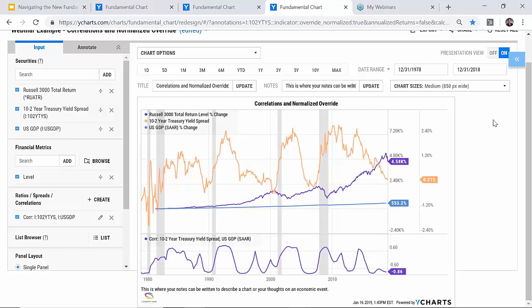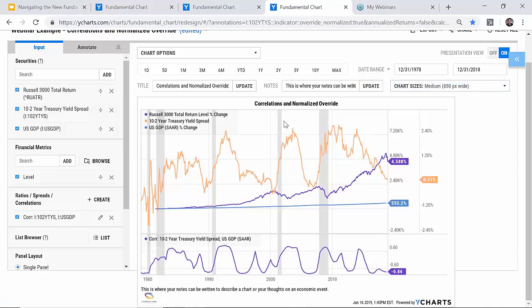Another thing to notice here is that we're now in presentation view, and what that's going to represent is a final product which allows for adding things like a title, a logo, which you can send very easily to your support representative and they can tag that into your account. And then you can also add notes down at the bottom of your chart as well. These are done with the title and notes update fields. At this point as well, you can also open the chart sizes to change to a different chart pixel width in order to use the chart in different digital means.